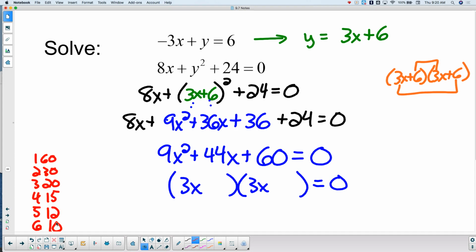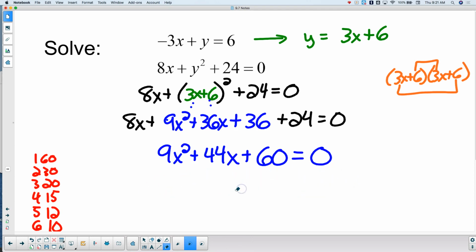Anybody come up with one? What do you got? Not factorable? So use the quadratic formula? We can always use the quadratic formula, right? Yeah, we can always end up using the quadratic formula if we need to. So let's use the quadratic formula then. If we don't see one that pops right away, use the quadratic formula.